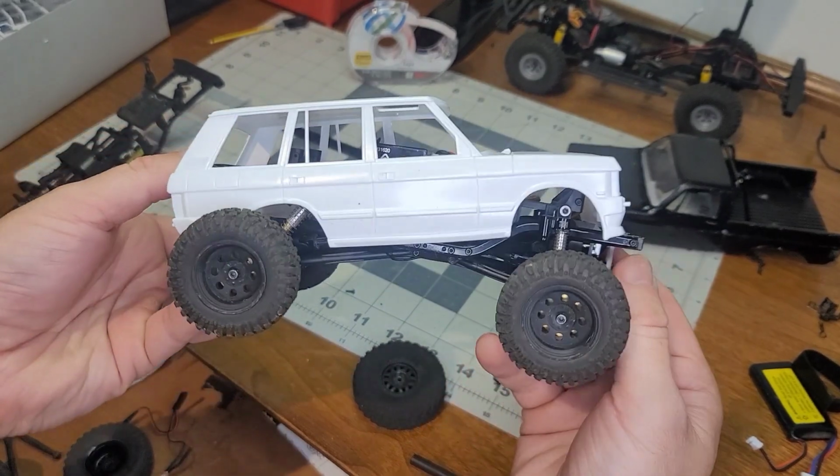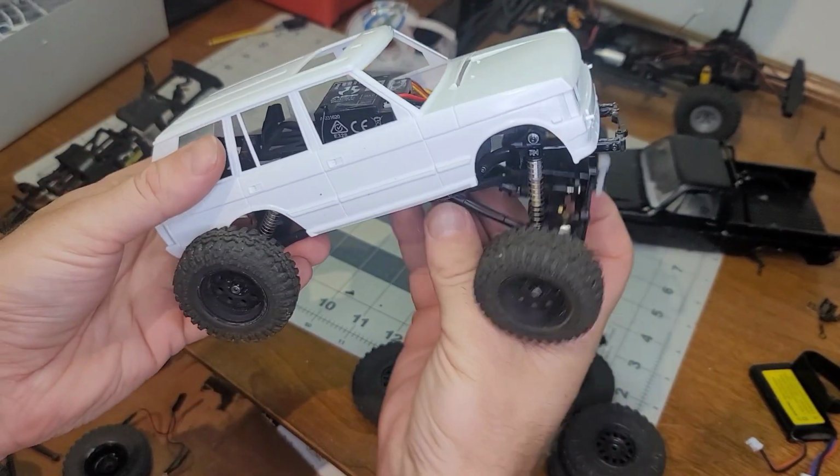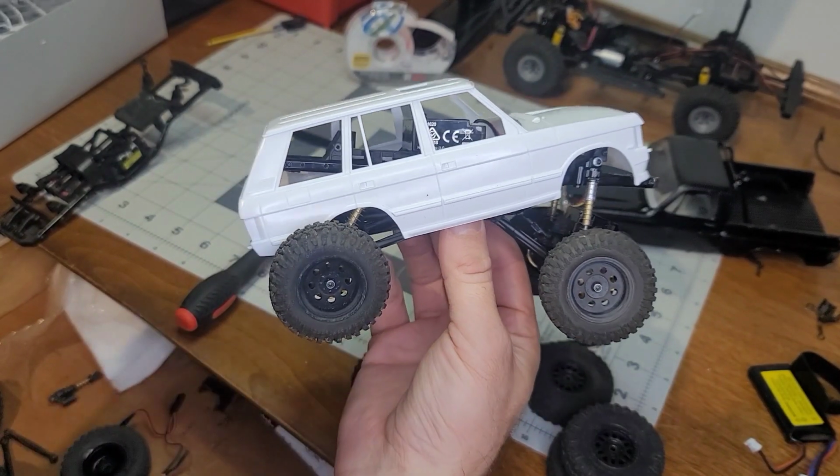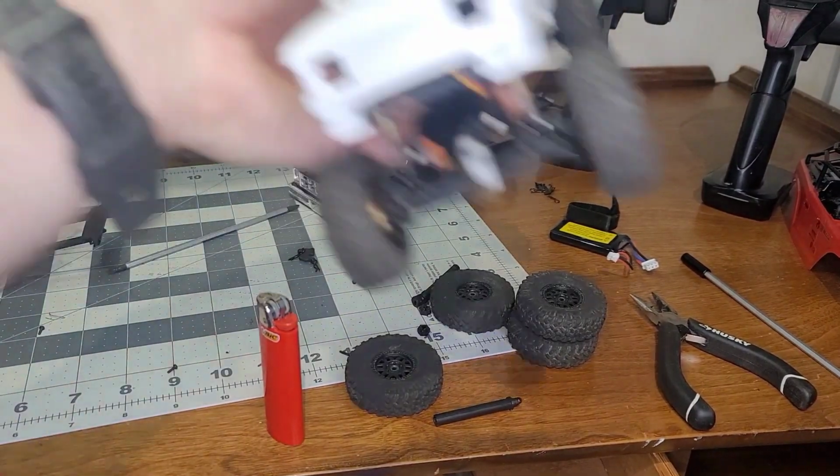It's very common. The new fashion right now is to get a squatted truck. So dumb. All right, I got some more progress.